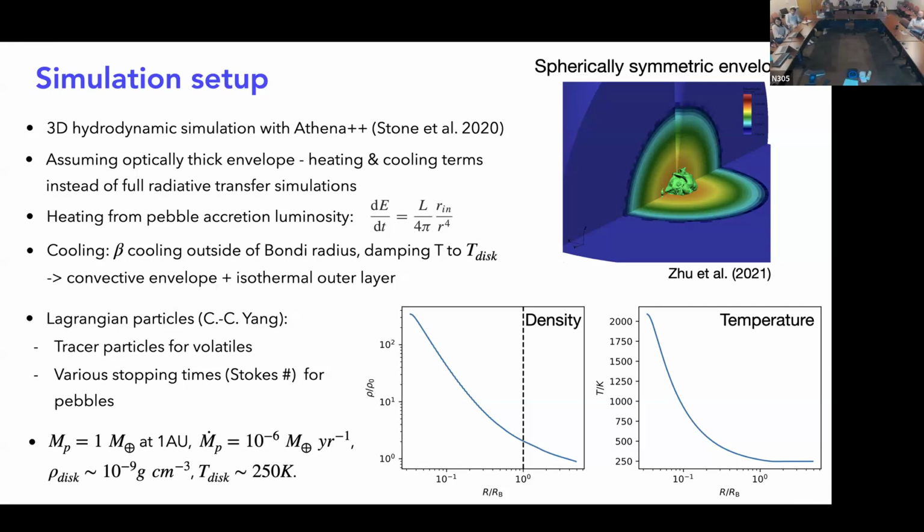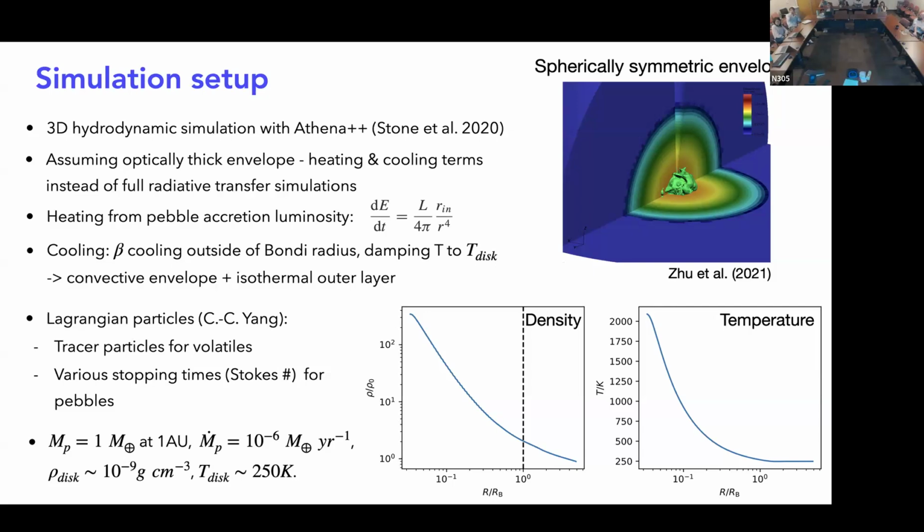Any other questions? I guess if I remember correctly, in the Zhu paper, the fiducial model was not convective, and you needed some big dust, like a lot more opacity, to get convection. I think it's the opposite. The fiducial one is convective, and when you have big dust or a hotter disk, you are not convective anymore. Okay, yeah, I guess I'm mostly curious about your simulations.